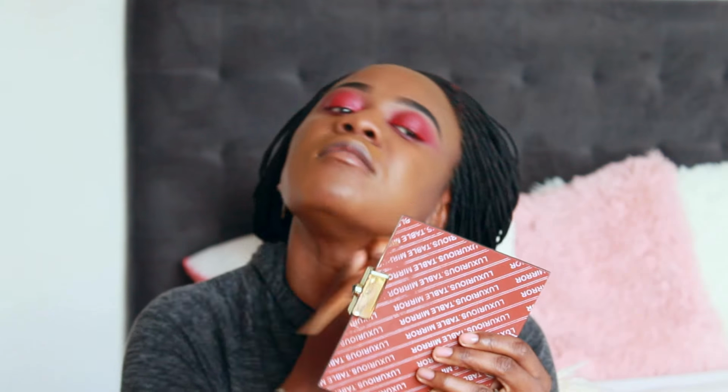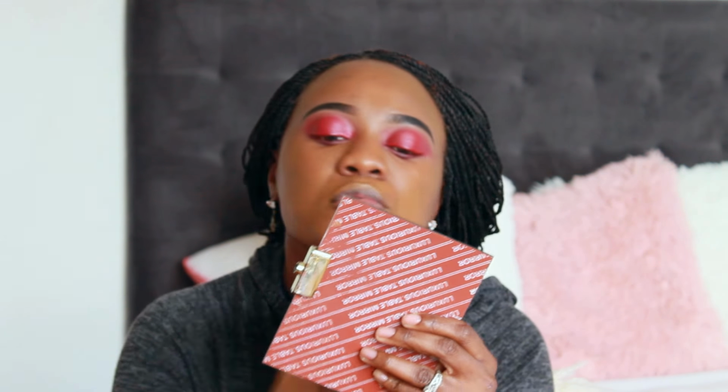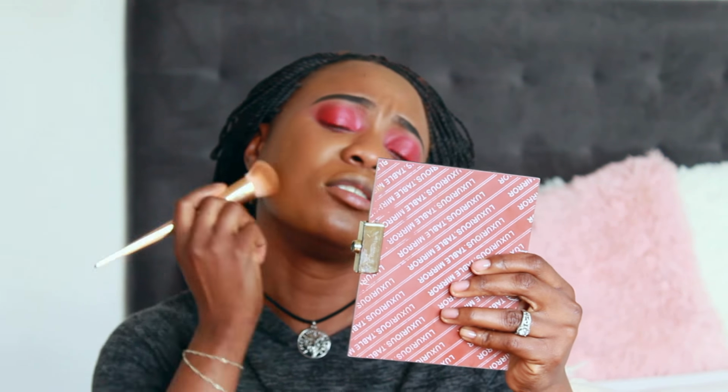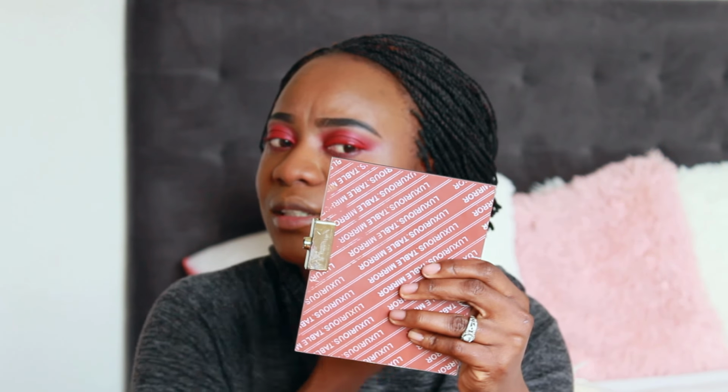I've noticed that I get a full coverage when I use a brush than a beauty sponge, because a beauty sponge tends to not give me a full coverage. So I really like using a brush rather than a sponge.